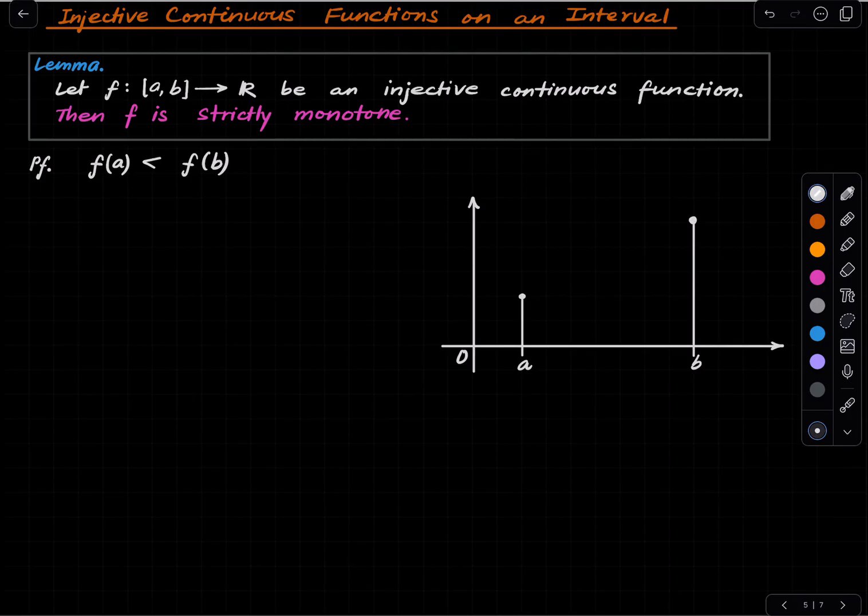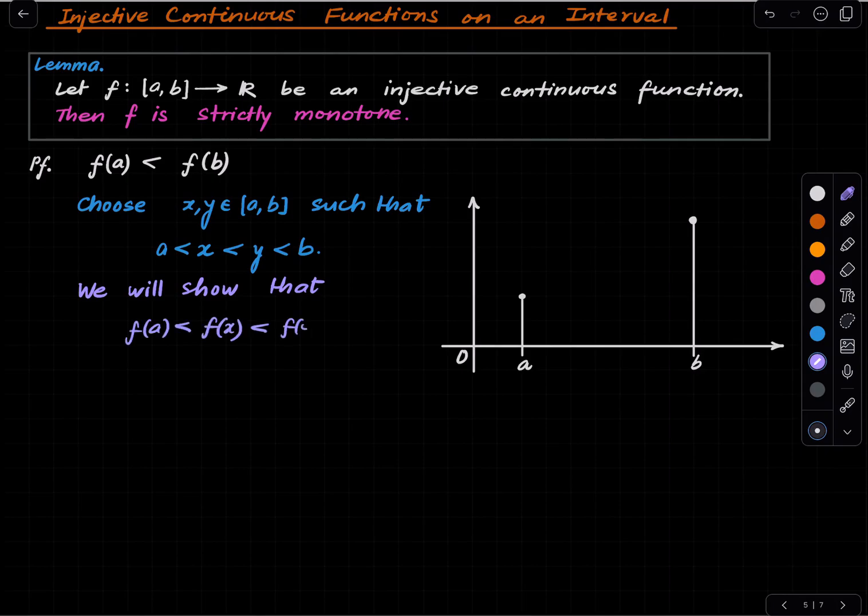Okay, so those are the values the function takes on A and B. And we claim that if we choose 2 points in A and B, we will show that, and once we do this, we will have proven strict increasingness of the function f. Okay, so let's say x is somewhere here and y is somewhere there.